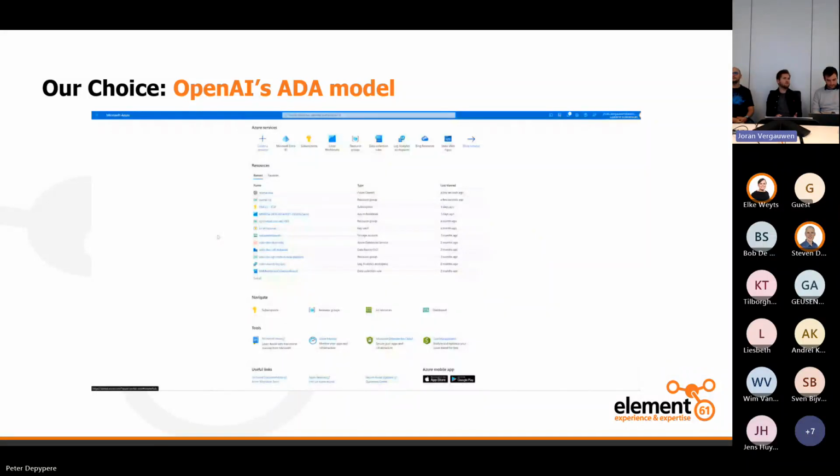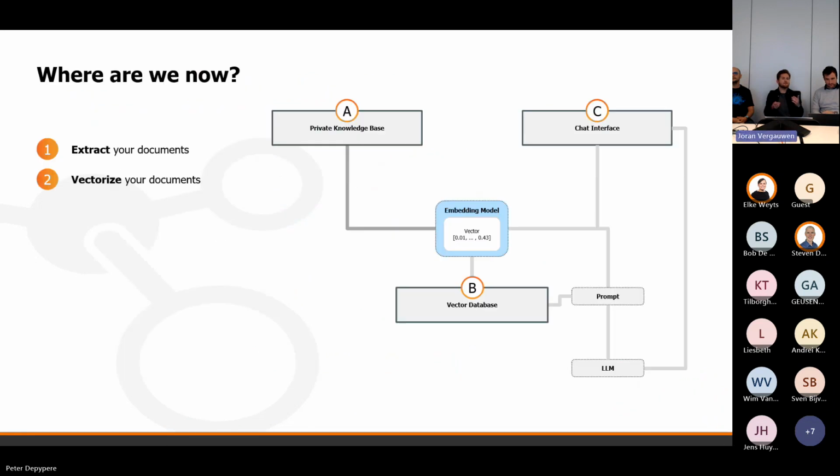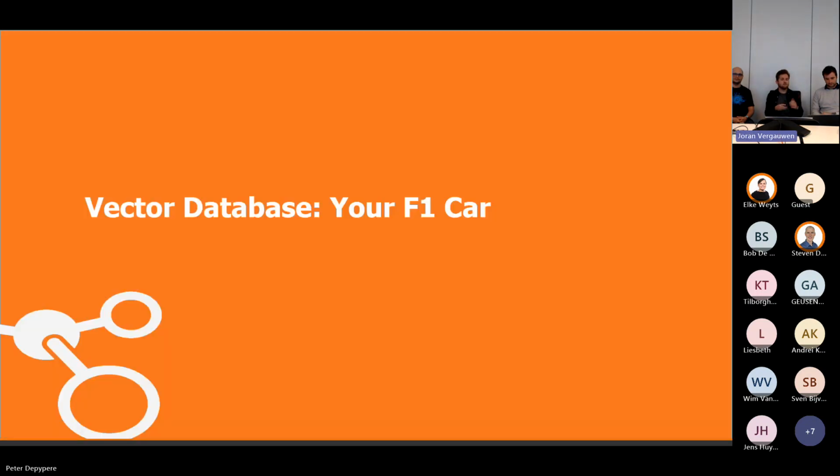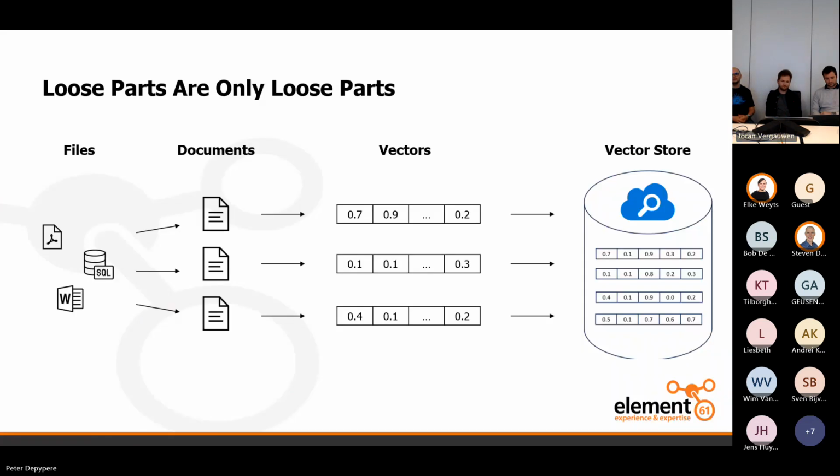So that concludes it for the embedding models. Once again, where are we now? We just discussed, in my opinion, the most difficult part, which is the mathematics where we do the embeddings. But now we still need a place to store those embeddings. So let's have a look at how we're going to do that with our vector stores. It's time to introduce the vector stores, which is arguably, together with the embedding, going to be the most important component in our setup.